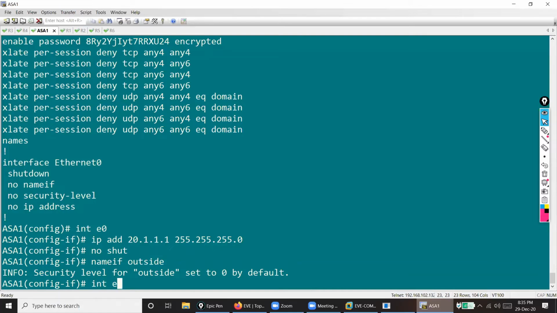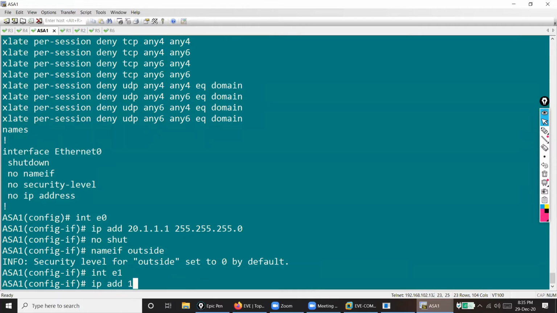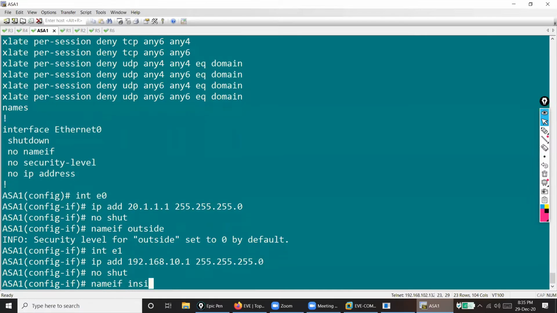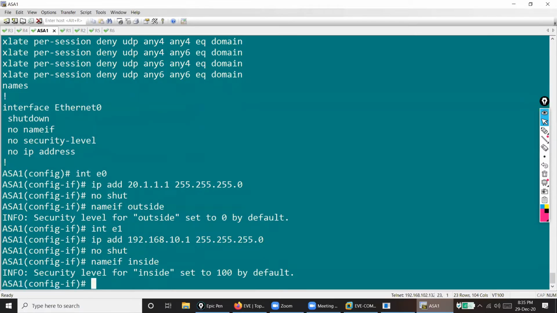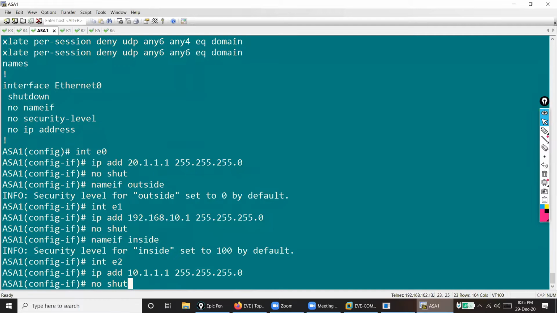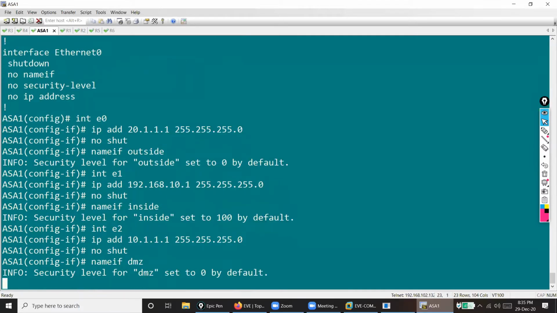Interface E1, IP address 192.168.10.1, 255.255.255.0, no shut, nameif inside. Interface E2, IP address 10.1.1, 255.255.255.0, no shut, nameif DMZ.